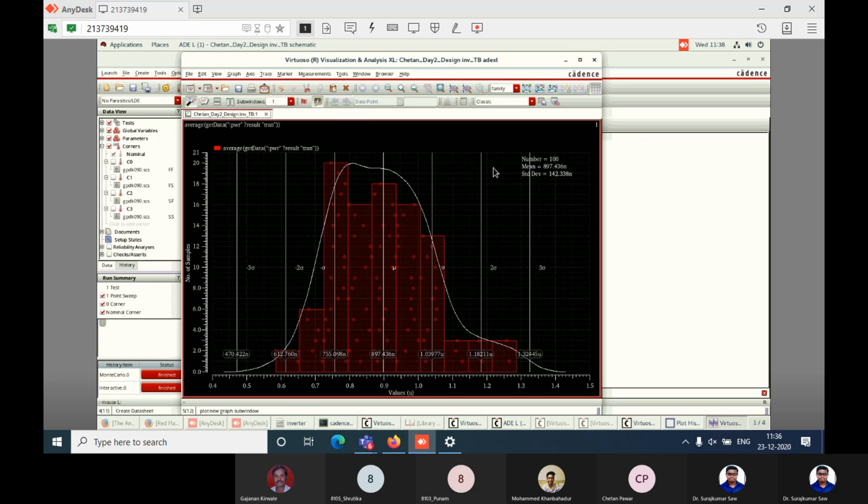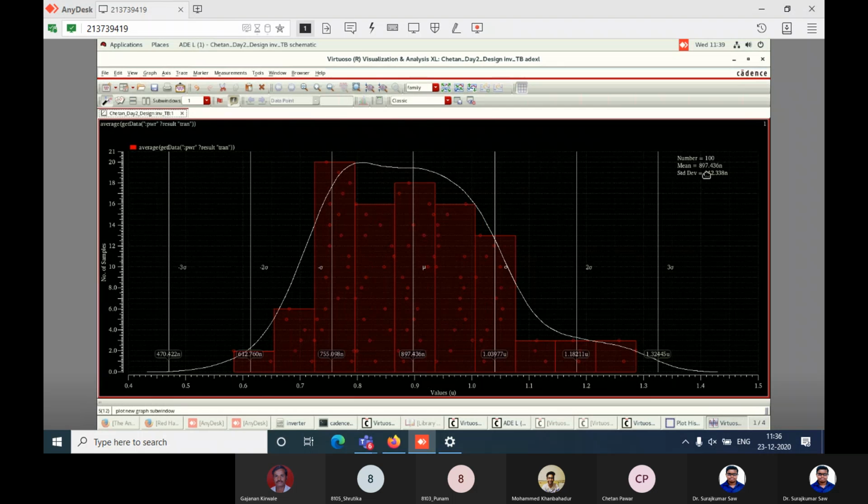Okay, fine. Right. See, in this histogram plot, we can see that we have run for 100 number of samples. We found the mean value is 897 nanowatt, and in the nominal value of power we got 889. But here, by running the 100 samples, the variation is very less. That is 897 nano, and the standard deviation, as you can see, is 142 nano. You can see the significance of that: it gives the statistical analysis of how much our power is deviated, how much our delay is deviated from the mean position.